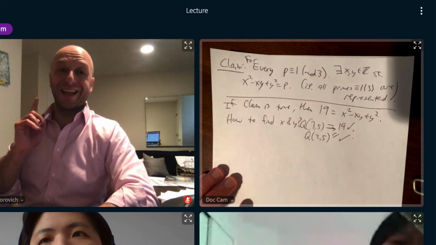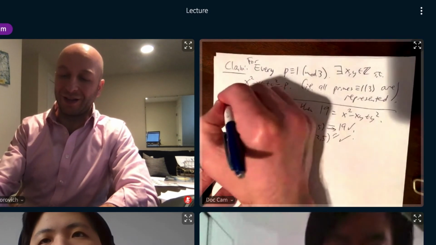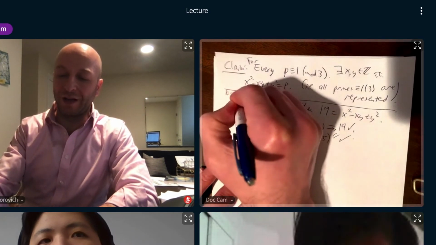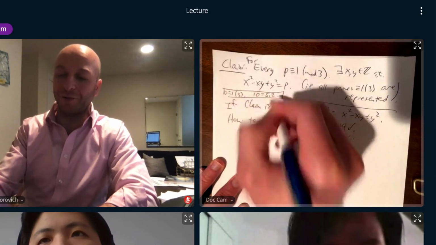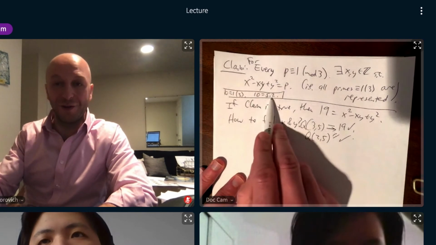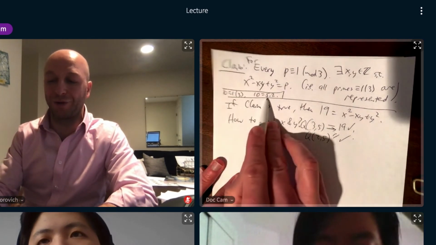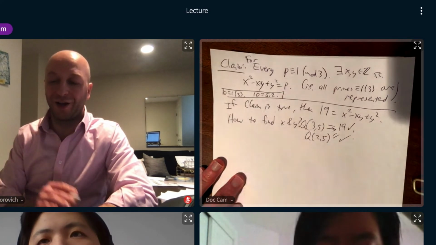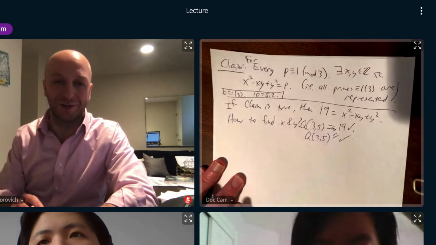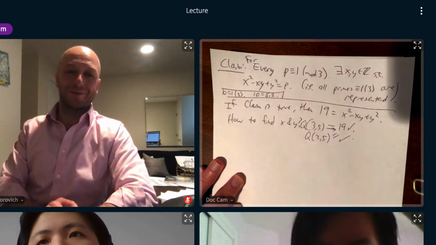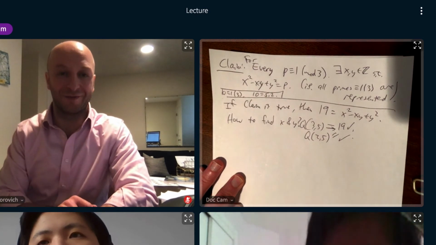Great question, Sriya. 10 is 1 mod 3, but 10 is equal to 5 times 2. And both 5 and 2 are 2 mod 3. So the reason 10 is 1 mod 3 is that it's the product of two primes that are 2 mod 3, and neither of these has a representation, and so 10 also doesn't have a representation. I haven't proved that for you. I'm going to prove that once you know what's going on at the level of primes, you know what's going on everywhere.